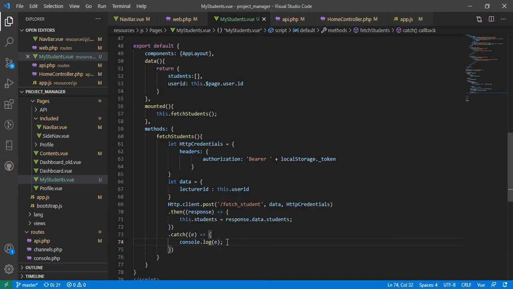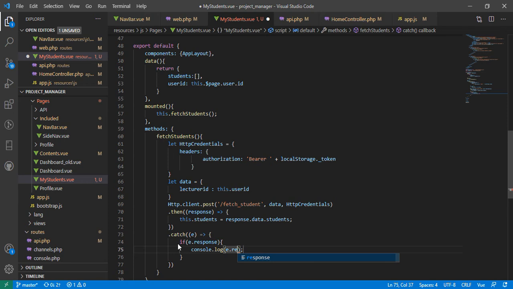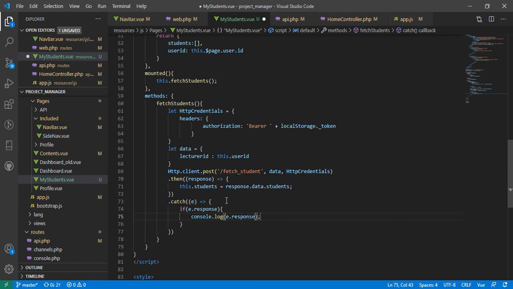Now later I'm going to modify that to check if the error is actually from the backend. Let me just do that now. I'll do something like if e dot response, if e has a response, that means the actual error is from our backend, or something from the HTTP request we did.